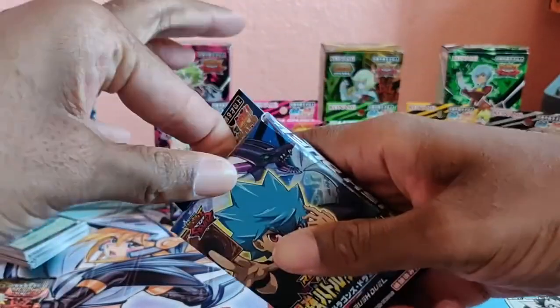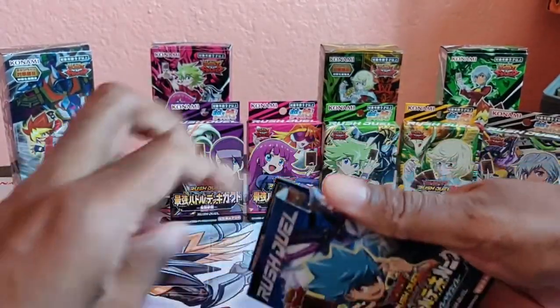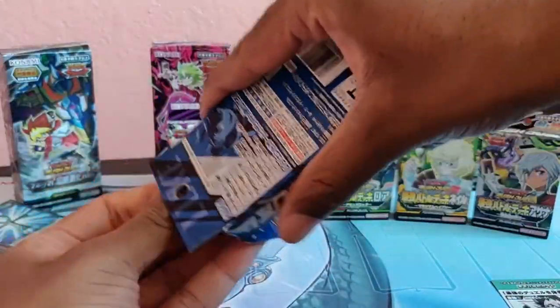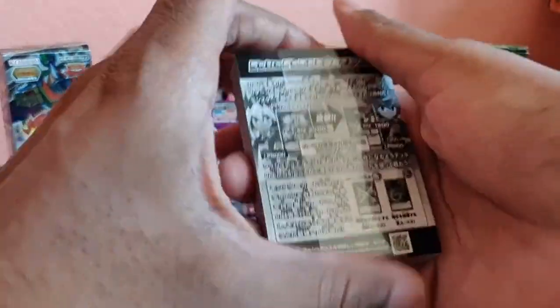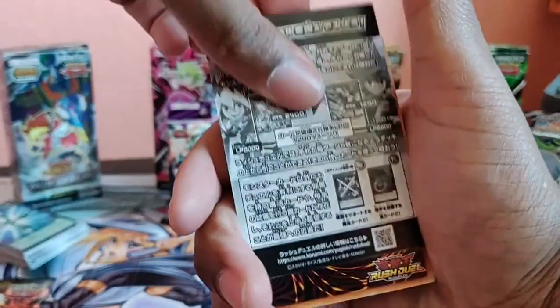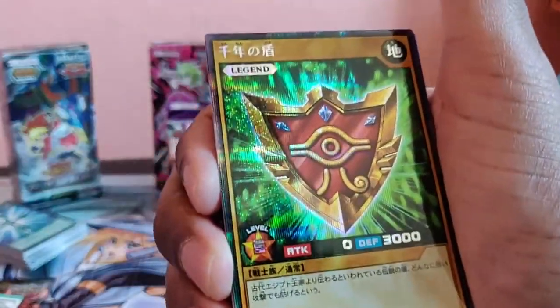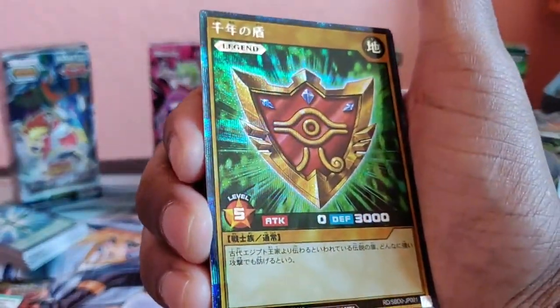I've been playing Rush Duel, I've been getting Rush Duel cards since like day 1, and I've never got a legend card. So the fact that I could just get a legend card right out of the box is great. So let's see what the legend card we're gonna get in this one is. We could get rid of this. I wonder if it's the same as the last one. And this time we are getting Millennium Shield, and that is definitely going in Gakuto's deck.